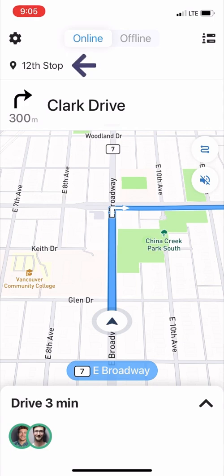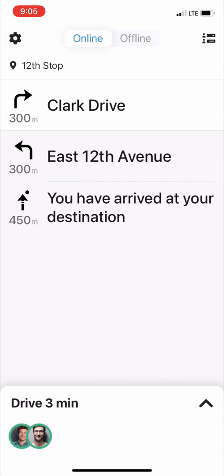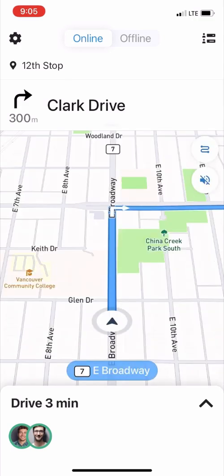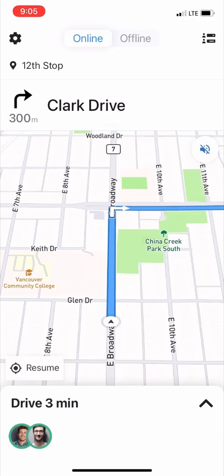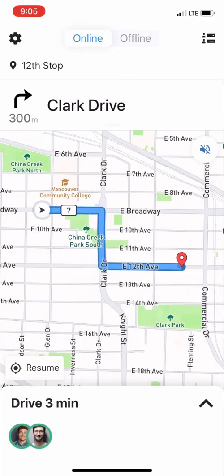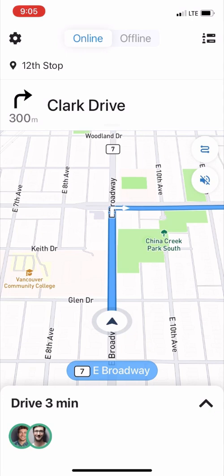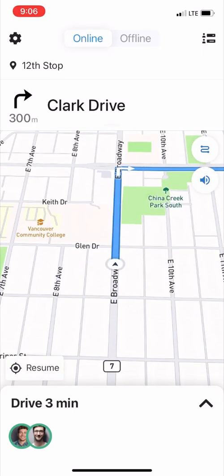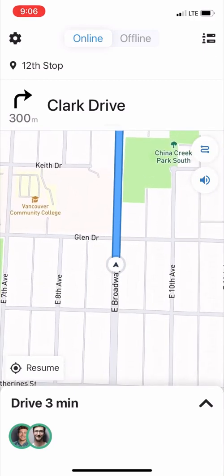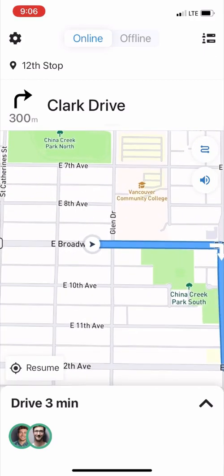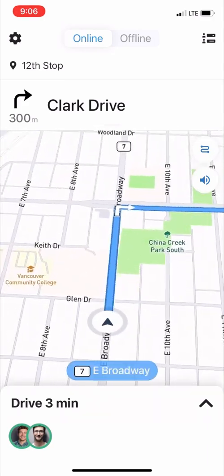Below the Offline/Online toggle is your next stop location. Tapping on the directions below your next stop location will open up a list of all your upcoming turns. Tapping on the routing icon on the right gives you a view of your entire route. Tap Resume to go back to your current location. The sound button below the route button mutes the voice navigation. We highly recommend you to keep the voice navigation on while driving. Looking at the maps, you can zoom out and in or change the angle of the map using your fingers. Again, please tap on Resume to go back to your turn-by-turn directions.